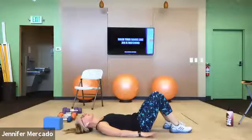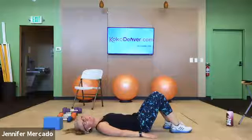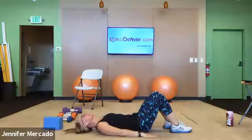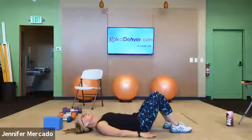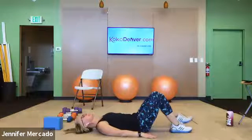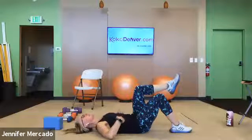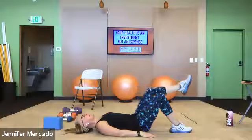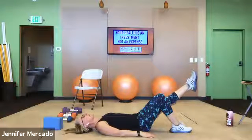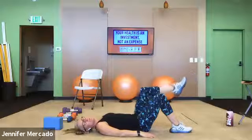Let's switch sides. Now, palms are pressed into the mat to remind us of lat activation. So don't forget to do that to fire up your lateral sides, okay? Inhale into the ribs. Exhale, belly flattens and leg floats up into chair, okay? Use that next inhale. And then exhale, extend that left leg out into the mail slot. And draw it back in.